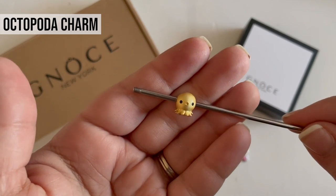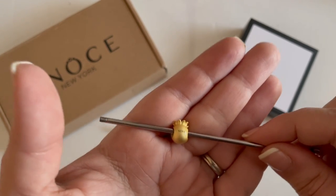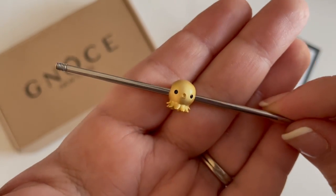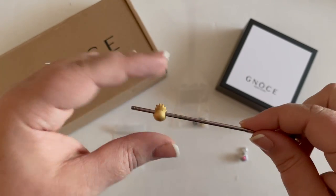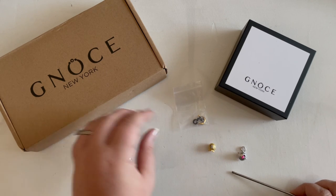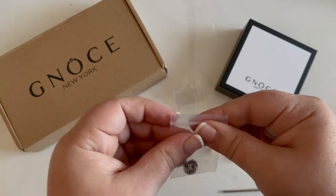Here's the little octopus — he's so cute! He has a little hallmark. Some of them do, some of them don't. S925 — they are sterling silver, just a lower weight. The octopus comes in gold and they also had a silver version. I almost got the silver, I went back and forth about eight million times, but at the end of the day I decided he was going to go opposite a gold charm on my bracelet, so I thought he'd be cuter in gold.